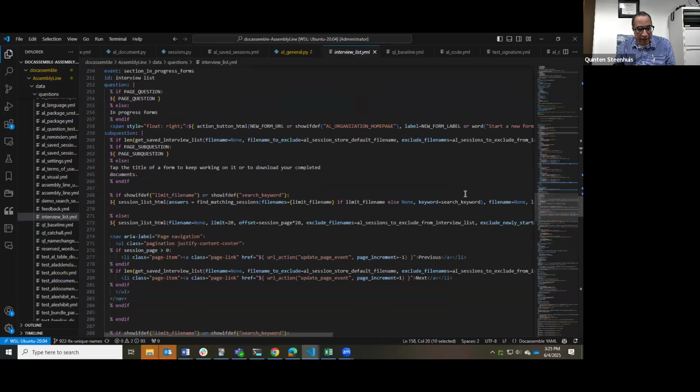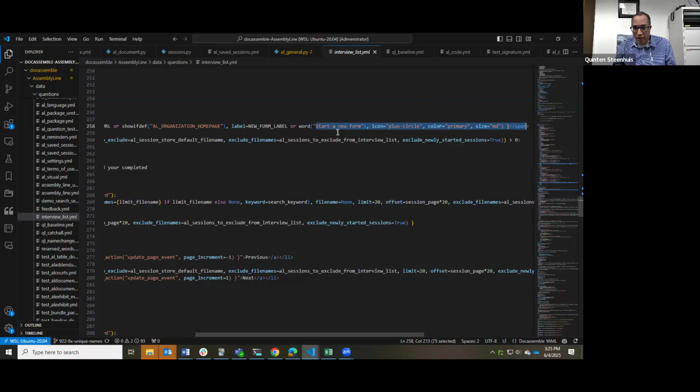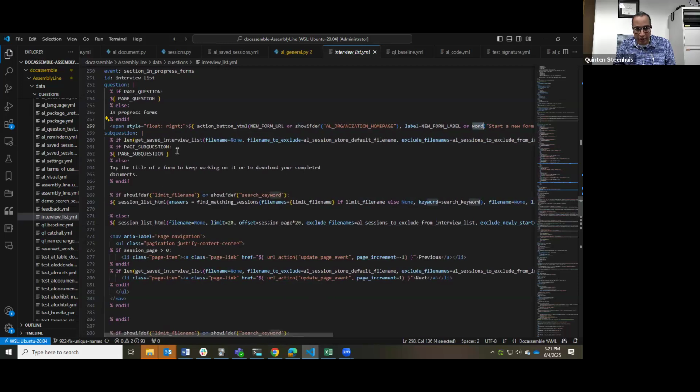I don't think we have very much hard-coded English, but there does seem to be a little bit here. So here we have start a new form. That's one you can change by editing the words.yaml file because it's using Word. And then here, tap the title of a form to keep working on it. Is the default. We use page sub question if it's available.